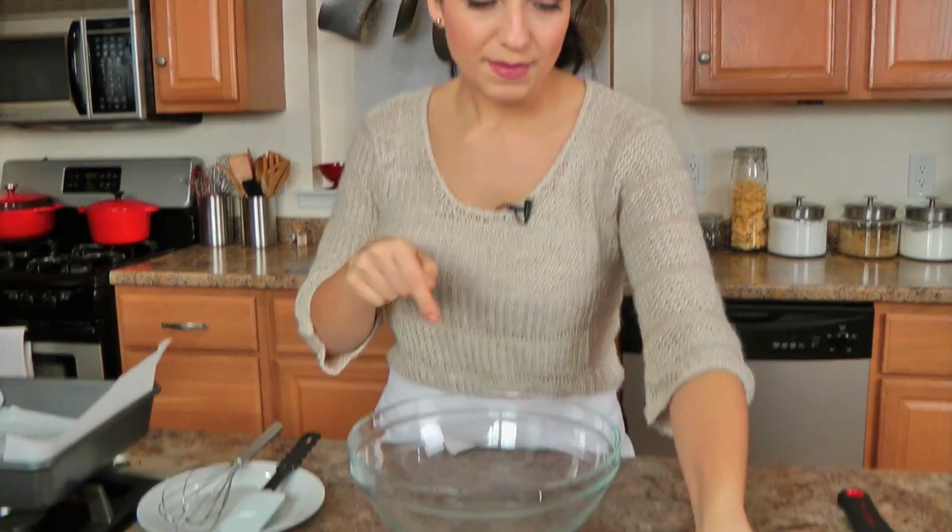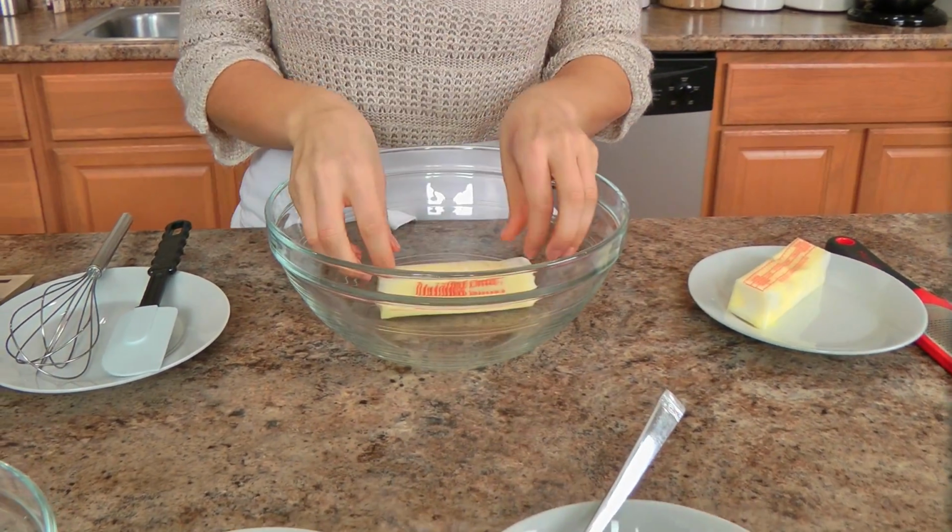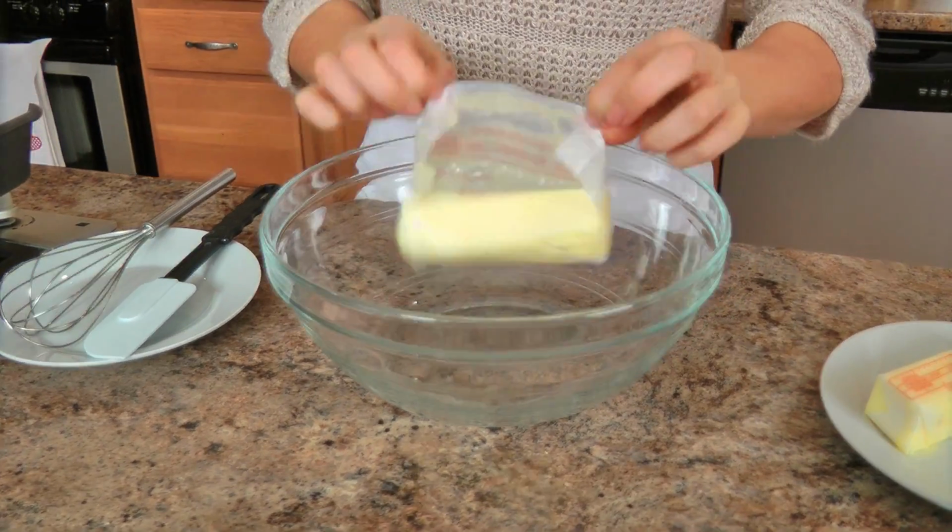And the first thing you want to do is get your oven preheated to 375. The second thing you want to do is take a 9x9-inch baking pan, line it with some nonstick parchment paper, let it come up the sides a little bit so it's easier to remove the bars. You can just lift and remove, and then I spray with a little bit of nonstick spray just to make sure nothing sticks. All right, let's get started. I'm going to make this in a bowl with just a spatula and a whisk. They're very, very simple. You can get your kids involved, which is great.